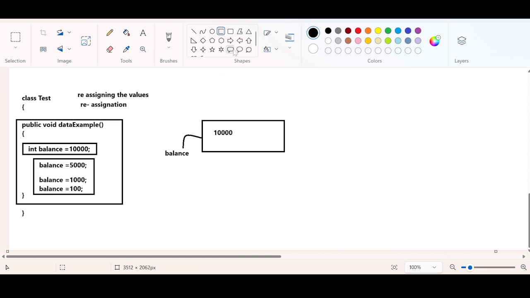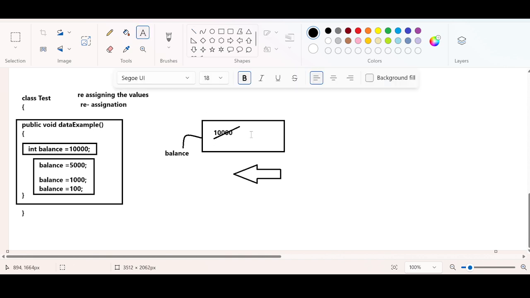This will not come under duplicate. The control comes here and it will execute all the instructions. It finds 10,000 has been created. What is the variable name? Balance is an identifier. Balance is 10,000. It will come here again. Again, it has become 5,000. What will it do? It will go to the memory. The control will ensure that it goes to the memory and deletes this. Now it has become 5,000.